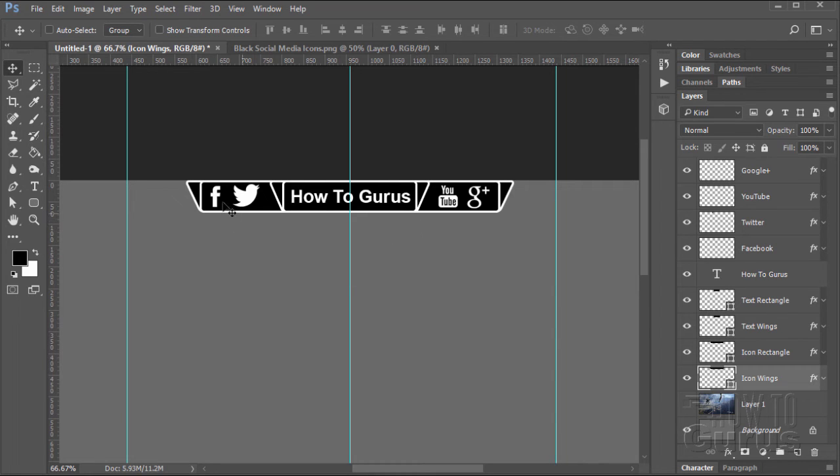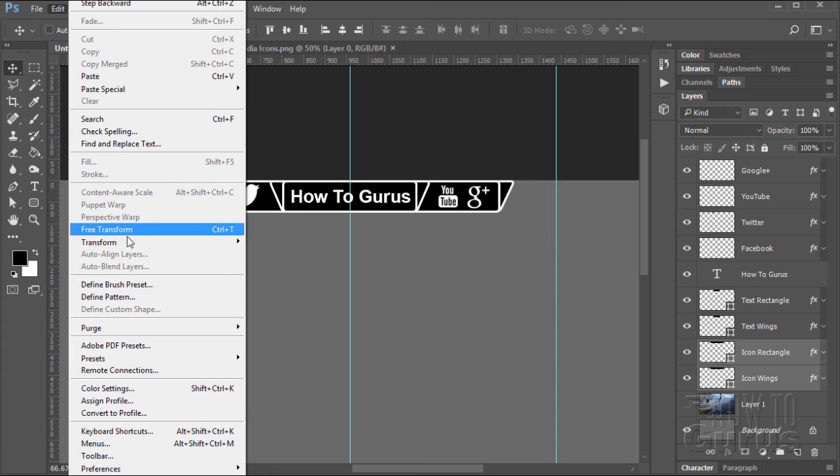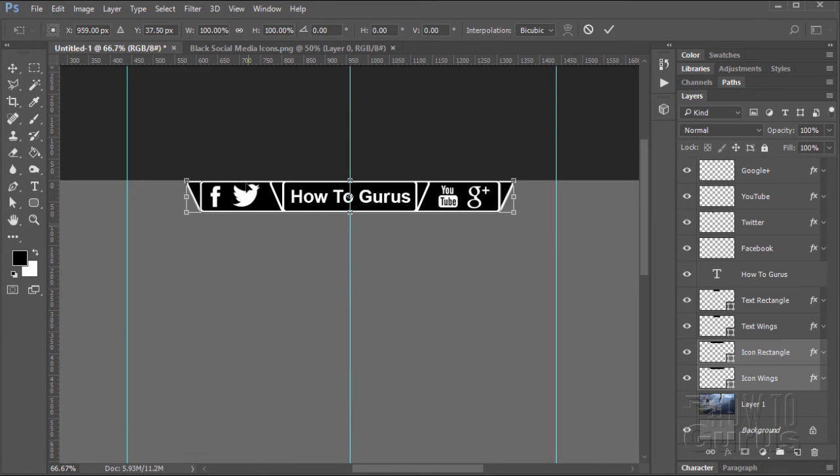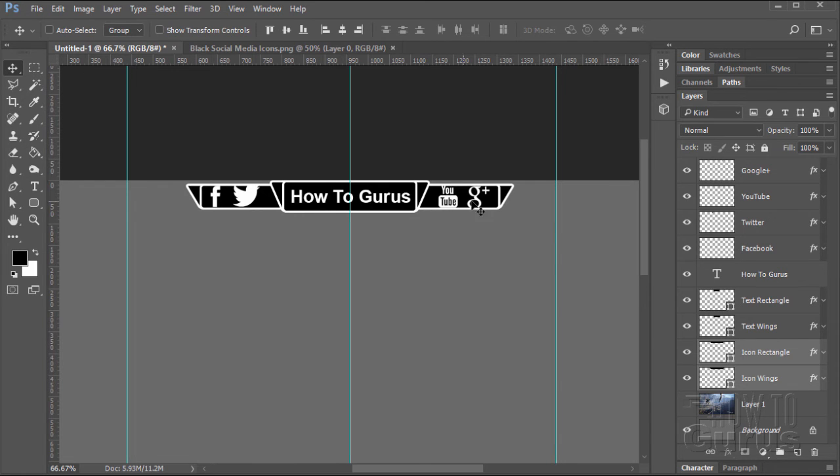So that's good. Now, I don't want those as thick. So click on the icon rectangle, hold the Control or Command key down, click on the icon wings so they're both together. And we're going to change the size on this a little bit. Let's go up here to Edit, Transform Scale, and just change the height here to 80%. And that shrinks that down. And again, check mark. So it's just a little bit thinner than our other size. All right, that's the basic positions are in here. Now we can come in and make some adjustments on the look.